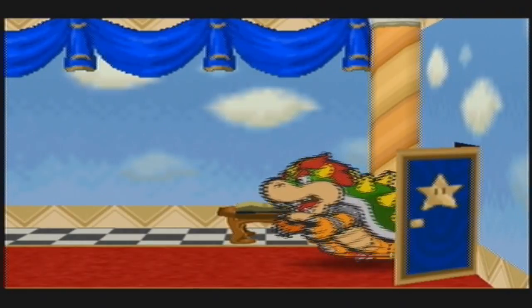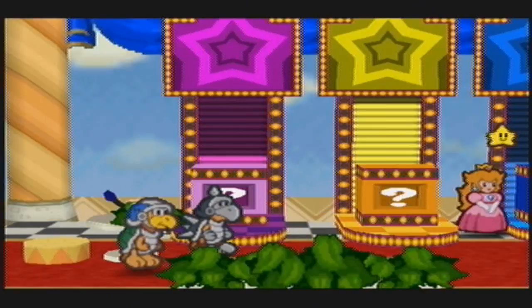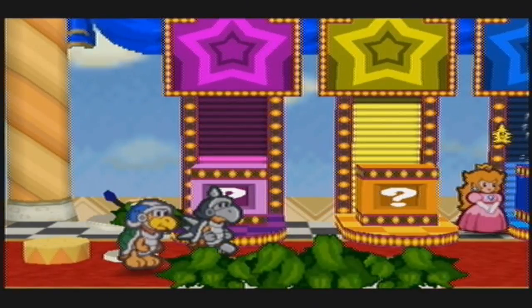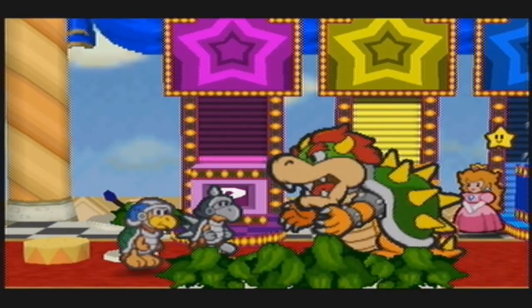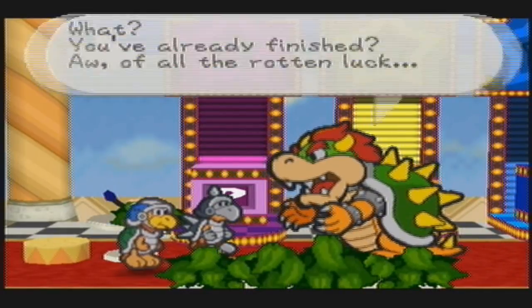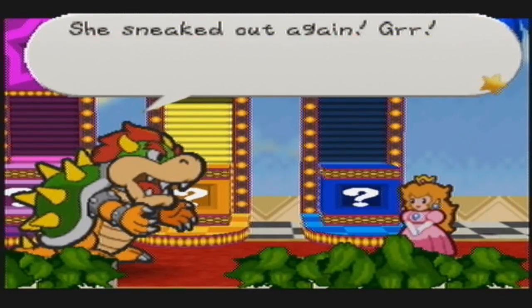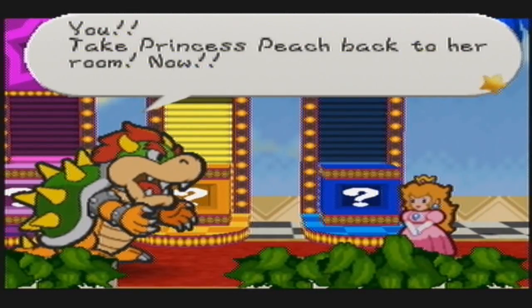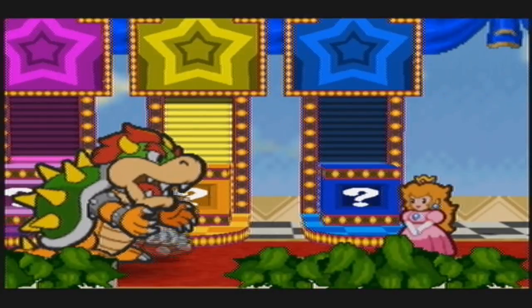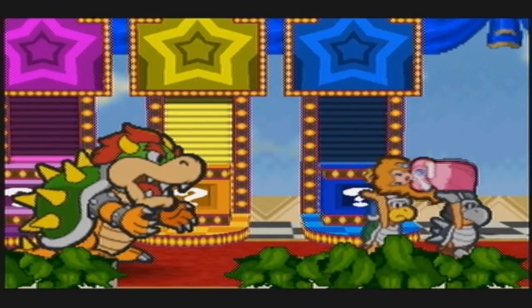Oh, it's Bowser. What are you all doing? Hey, it looks fun. Wow, that was a horrible Bowser voice. Hey, hello. What? You've already finished? Oh, of all the run of luck. Yeah, Princess Peach, what is she doing here? She sneaked out again? You, take Princess Peach back to her room. Now. Yes, sir. Sorry, Princess Peach. No, not again for like the fifth time in this game.